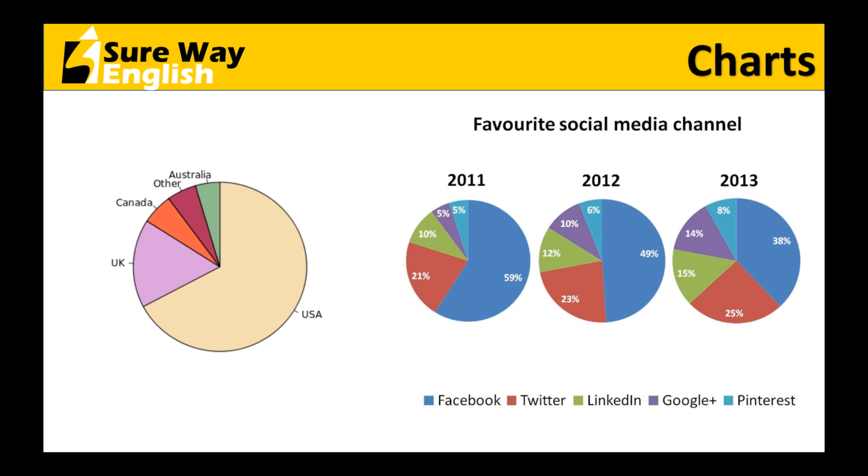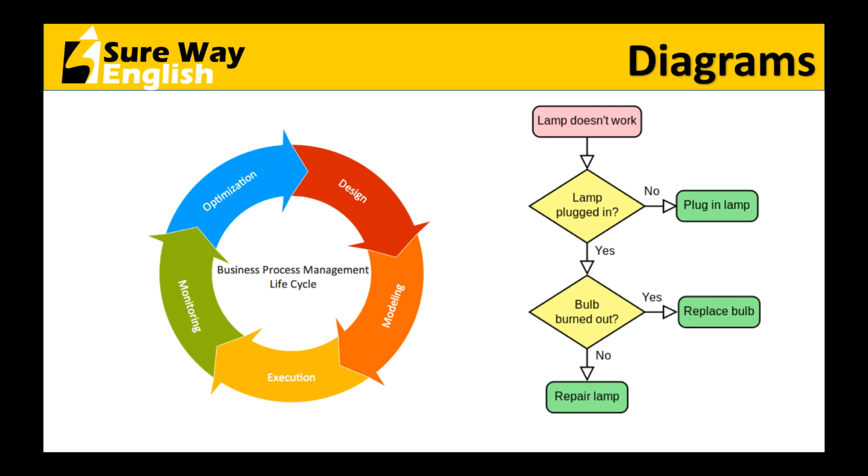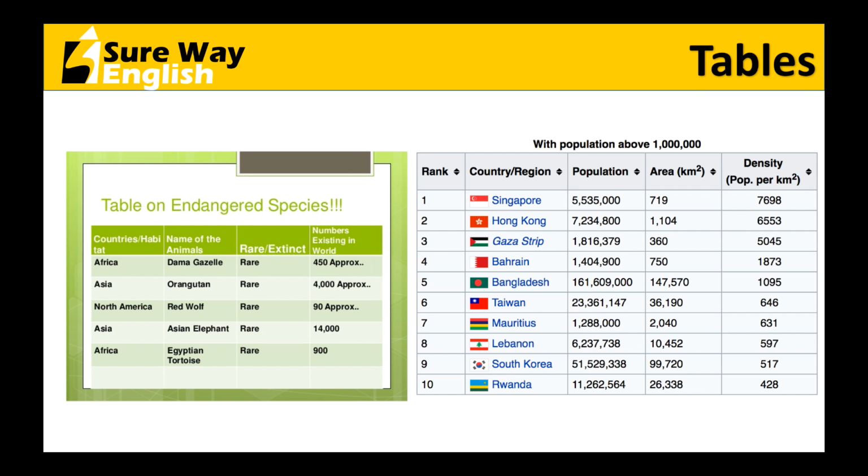You'll find charts. Again, you can find just a single pie chart, or you can find a number of different pie charts, and then you have to get some information from each of them, and you have to see how each of those charts relate to each other as well. You can find diagrams of different types. They can be process diagrams, or they can be step-by-step instructions, or it can be an illustration of how something happens. So you'll find these different kind of diagrams.